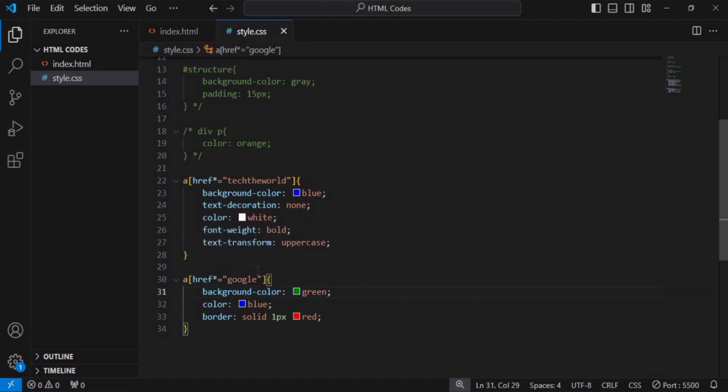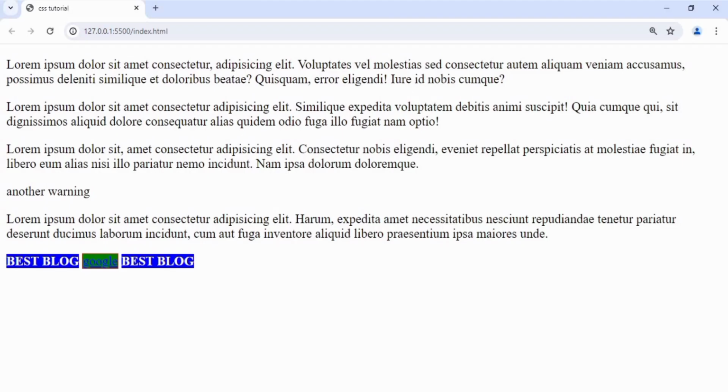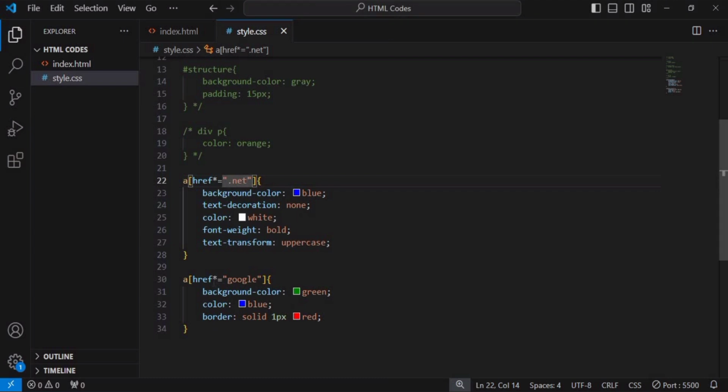We can also come over here and search for the .net. So instead of the word .net, you can just search for .net, and yes, we still have that styling here, so that works. Alternatively, you can also use a dollar sign in place of this asterisk to search for a keyword.